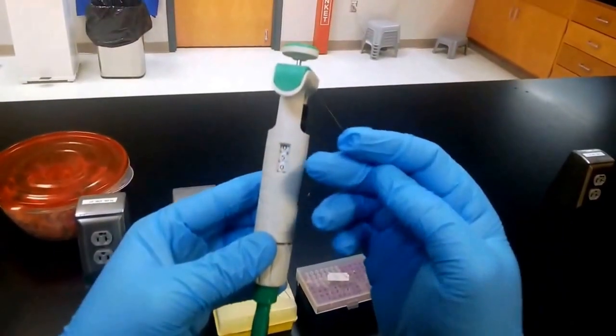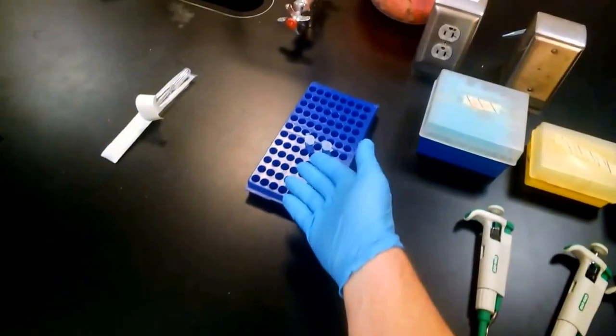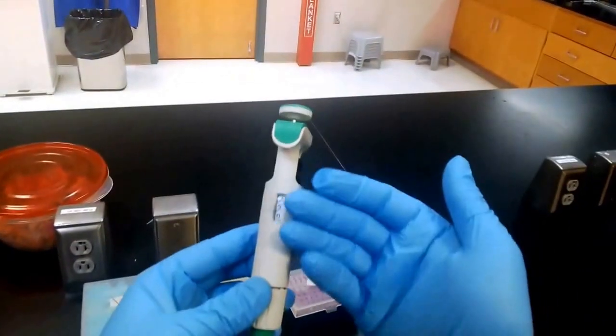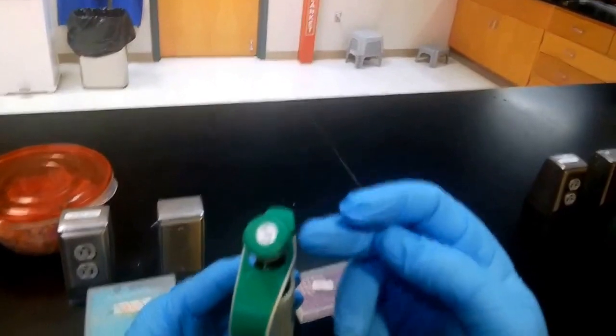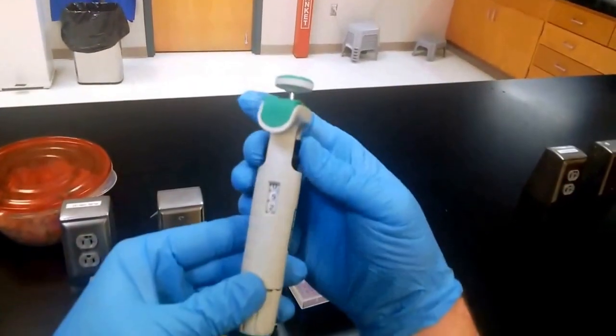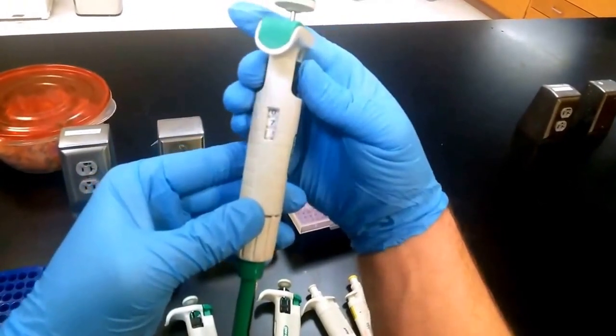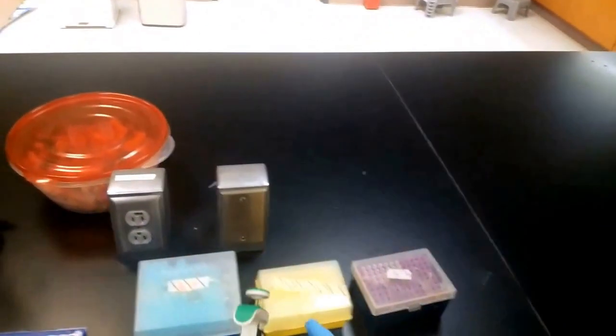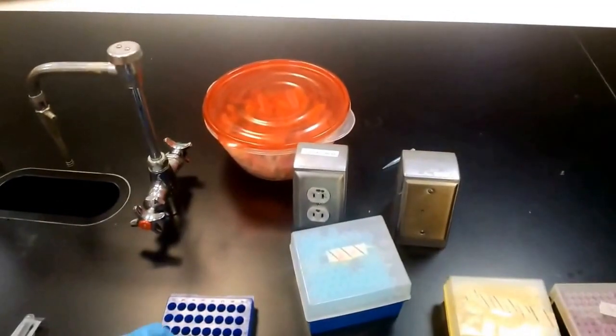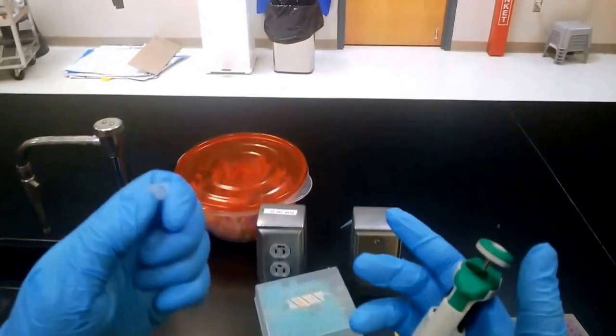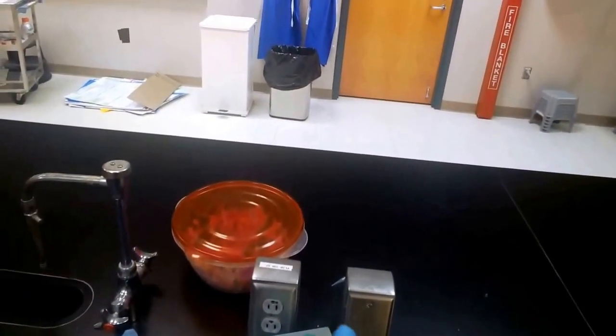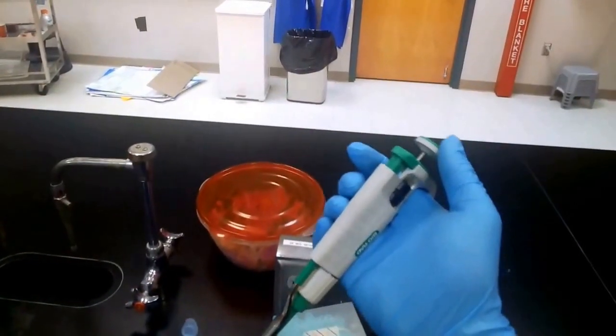Let's move, let's say, 75 microliters from one tube to another, and we'll use our medium range micropipette to do that. This one's from 20 to 200, so we can definitely move 75, so we'll turn the analog dial up to 75. Okay, and the medium range uses the yellow pipette tips. So we'll need to take the lid off—now these are typically autoclaved so they need to stay sterile, so you put the lid immediately back on them. We'll grab the tube that we're pulling from, pop the top.